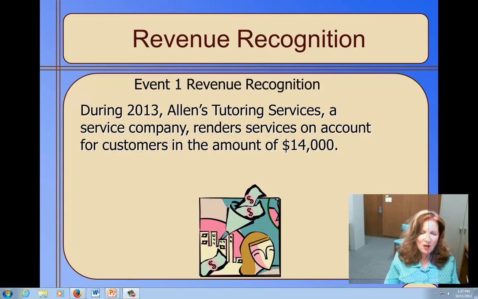But those are debt securities. They also have equity securities, and that's when these investors buy stocks in another company. So they could be buying bonds in the company, they could be buying stocks in the company, they could be taking a note receivable from the company. Towards the end of the semester, we'll be studying equities, and you'll find out that there is more than one category of equity. We've been talking about common stock, but they could also be buying preferred stock or other classifications of stocks. So you just need to know that there are debt securities that could be current assets, and that means I bought your debt. There could also be equity securities, and that means I bought your stock in some form.